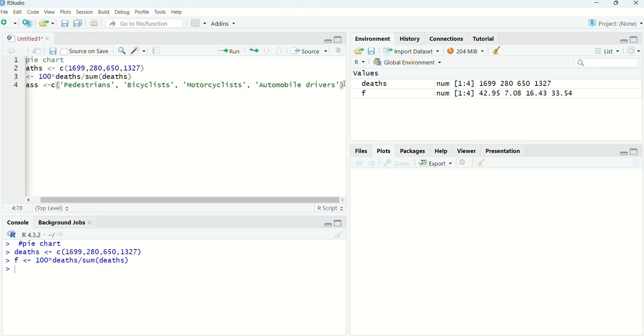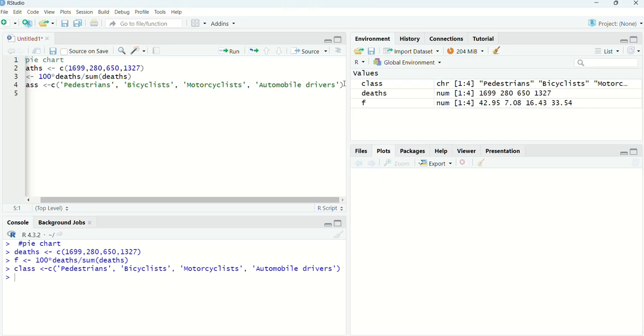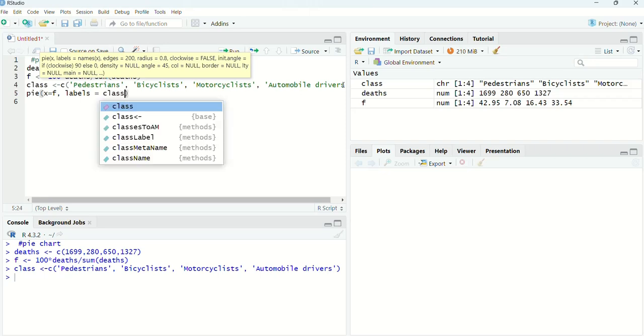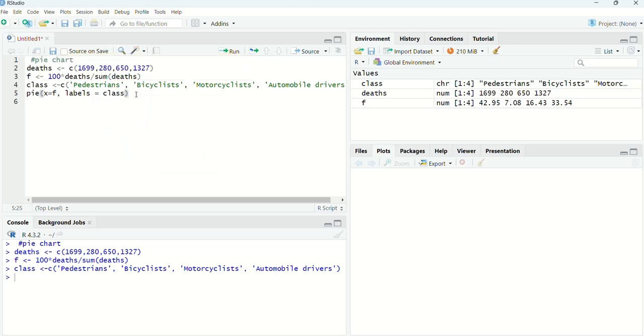So with these two vectors, the relative frequencies and these classes, we can create our pie chart, and we can use a built-in function called pie. This function requires that we enter x, a vector of frequencies, those numbers, in this case x equal to f. It needs labels, and for the labels you may use either classes or the frequencies, depending on what kind of pie chart you want to create. Let's for example use classes. In this case, what kind of pie chart are we going to get? We get a pie chart of this kind.